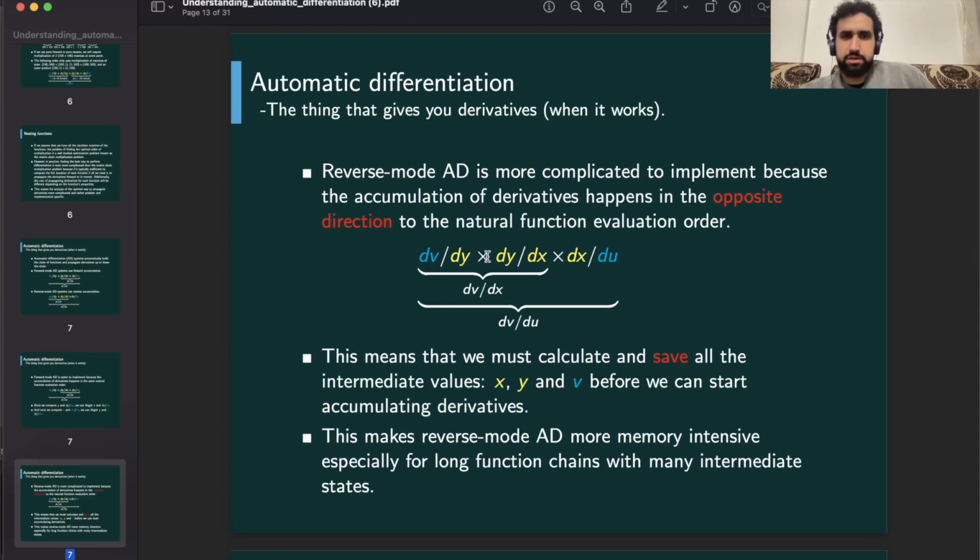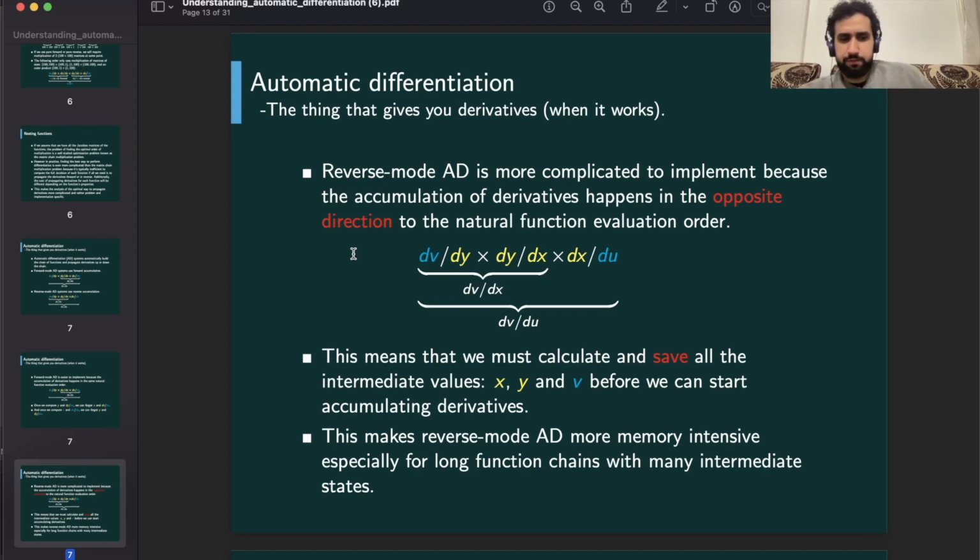Now compare that to something like reverse mode AD, where we start from u, and then in the natural order of execution, you go from u to x, x to y, y to v, right? But the derivatives or the Jacobians are accumulated in the reverse order. So we go from dv dy, dy dx, and then dx du. And in order to evaluate these Jacobians or multiply them by something from the left, you actually need to have a lot of these intermediate values. So we need to be able to save x and y, and all these different intermediate values are necessary for the computation of these Jacobians as we're going backwards. And that's really the fundamental challenge here, that we can't just forget about what happened, right?